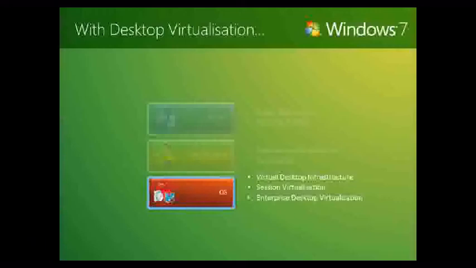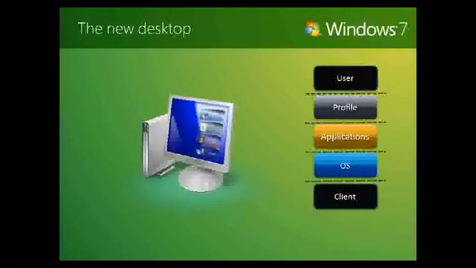And then the third one is really for applications that aren't compatible with Windows 7. We have something called Enterprise Desktop Virtualization, which really harnesses Virtual Windows XP mode, having a Windows XP machine running in Windows 7. So if you've got a Windows 7 project and you're trying to move ahead, and there's a couple of applications that just are not compatible with Windows 7 and it's holding things up, then Virtual PC and or XP mode and MED-V could be the way forwards to fix those things.